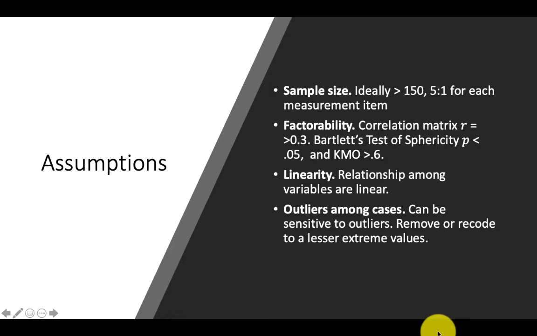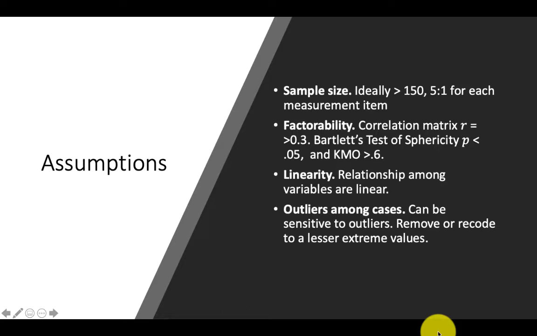Some scholars said that it is sufficient for you to have 100 to run factor analysis. Others say it is sufficient to have at least 150. You need to use this according to your own context. If you can obtain more than 150, then by all means try obtaining more than 150 and then run EFA. But if you really can't, if there's nothing else you can do and you can only get 100, then probably it's sufficient, but you need to justify using the statisticians' statements that 100 should be okay for you to run factor analysis.